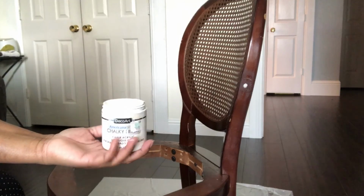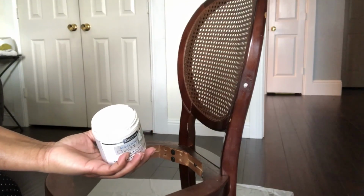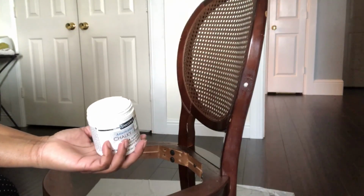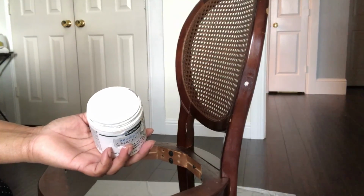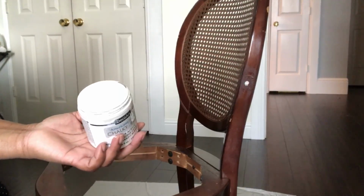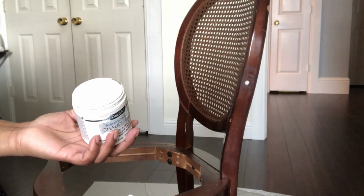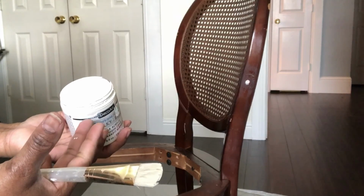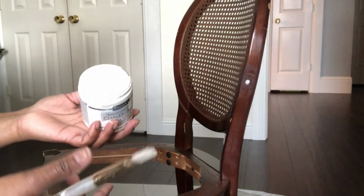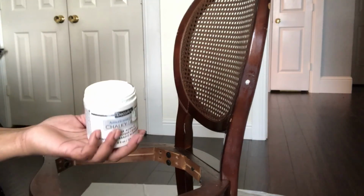And again, I mix this paint with some of my regular interior paint color. It was a creamy white called Whisper White, and I kind of mixed it because this was very, very white. It was almost a pure white, and I didn't want that stark white. I wanted a little hint of yellow in it, a little color, just to dampen down the starkness of the actual white.